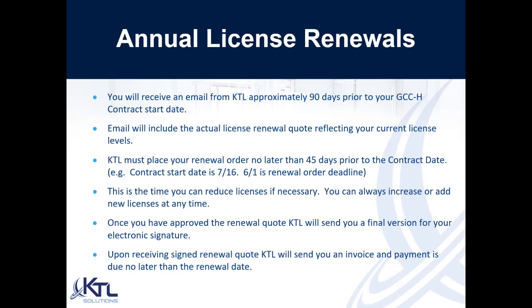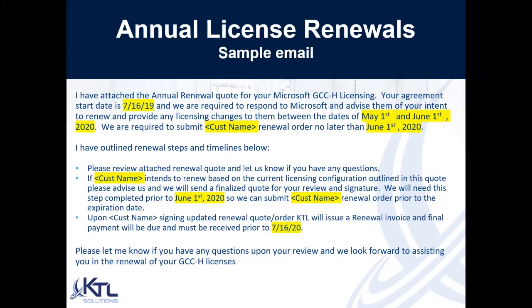This is an example of what the sample email that we send you would look like. You can tell this outlines a lot of what I just discussed in terms of what's included and what the timelines are. So this will be personalized directly for your company. This email will reflect your contract date and the expiration date, and will outline specifically the key milestone dates for which we need some responses and information back from you to make sure that we successfully renew your licenses and everything.